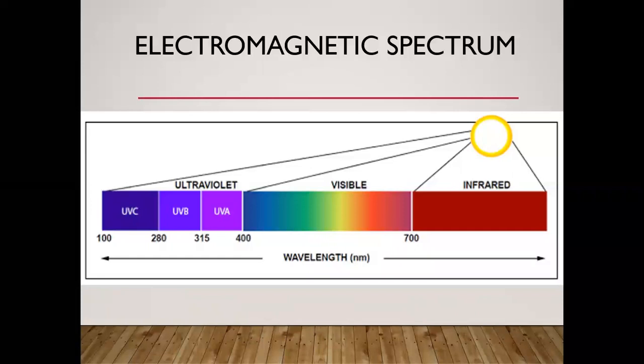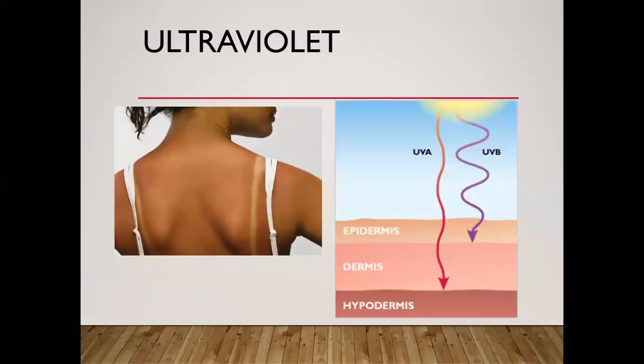Now, the UV end of this part of the spectrum has the most potential to cause damage. Visible light still has energy and will still damage, and there's not a sharp cutoff line between UV and the purple or blue light. We're making this distinction just based on what our eyes can perceive.